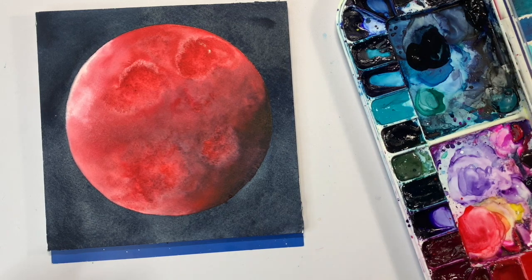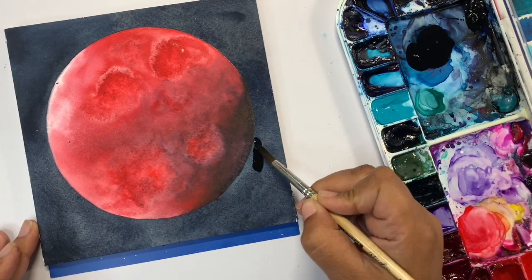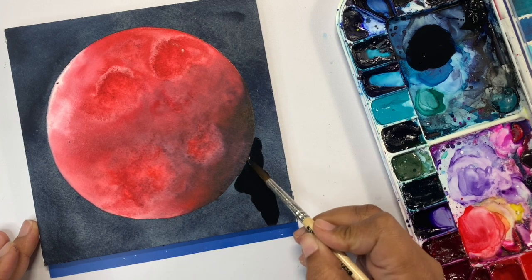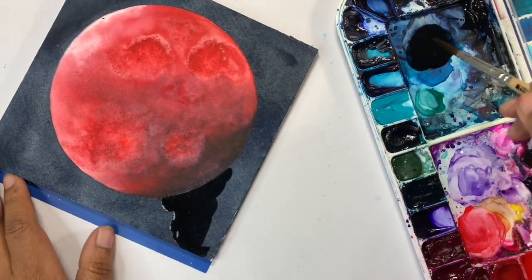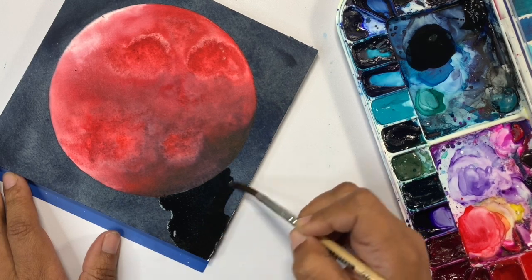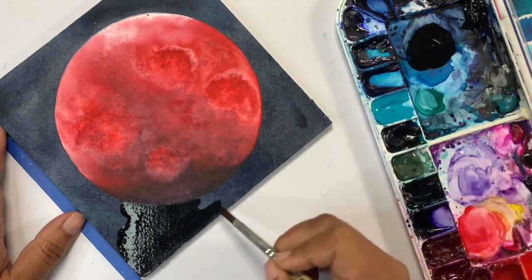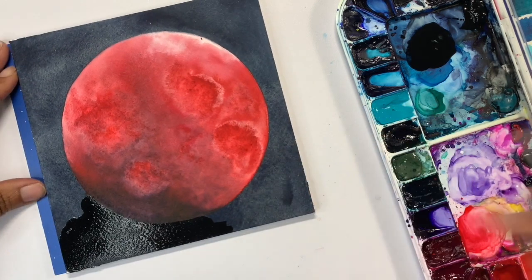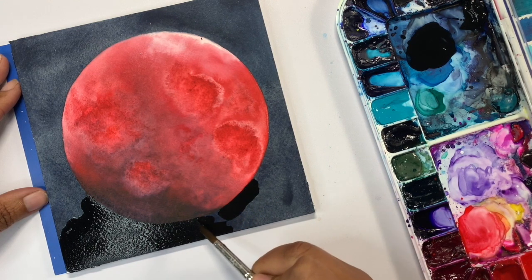The moon is dry — through the magic of editing — and now I'm going into my Lamp Black and adding it to the mixture that's already on my palette: blue and Payne's Gray, with Lamp Black added in, so it'll be a mixture of all those colors. We are going to start painting the background the exact same way we did the first time. Remember to keep your edges wet when working on the opposite side. Be a little bit careful not to paint into the moon. If you have a shaky hand like I do, try to fix mistakes afterwards — I'll give you a couple of tips on how to do that.